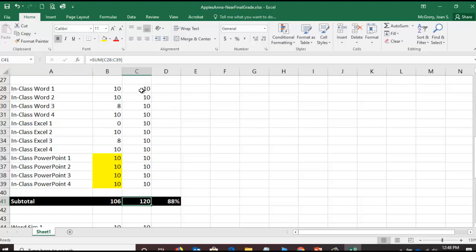Once again, we have not yet taken into account the drop grade, so this will be 120. Your number may or may not be 106. It will depend on your grades, and it should reflect your grades because I assume you want to know where you stand in the course, which is the purpose of this exercise, as well as applying your Excel skills. Verify in cell D41 that the appropriate cells are being referenced.